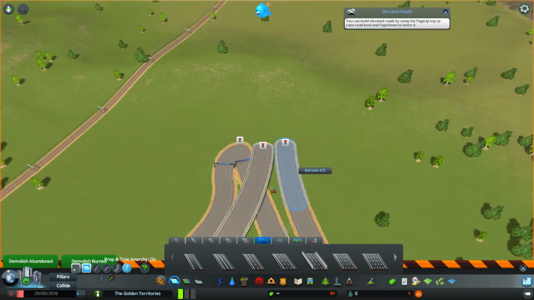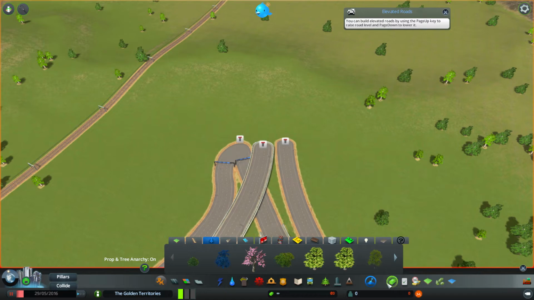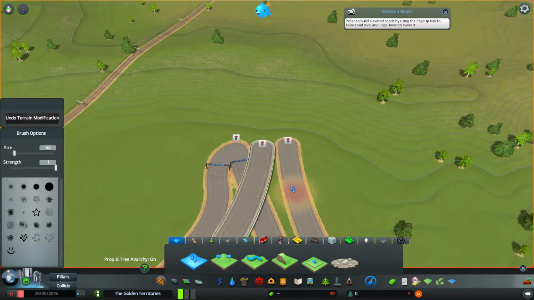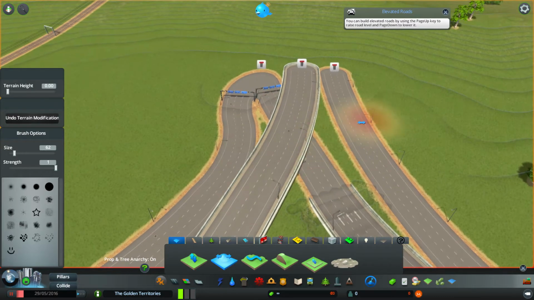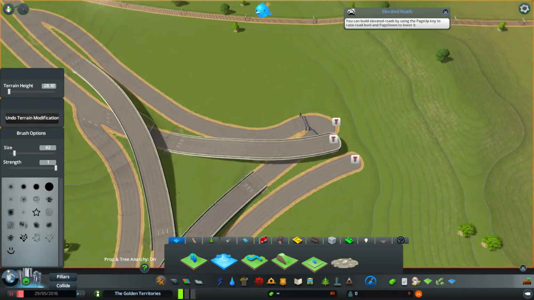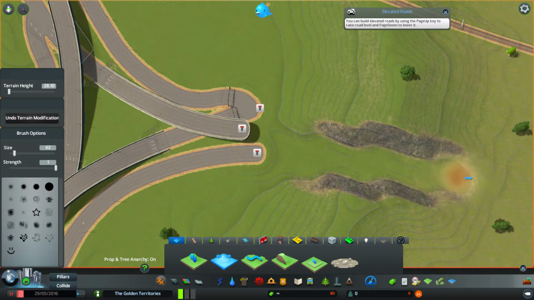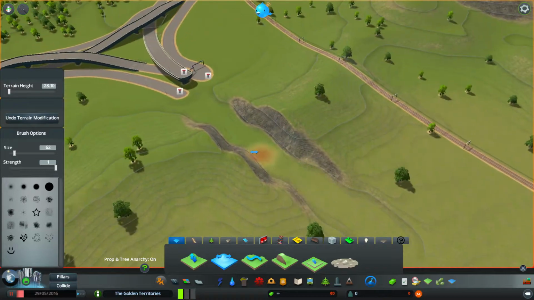And what I want to do actually is get the terraforming tool. Oh, it is in here. Bring the brush size down to roughly the size of these roads. We need them a little bit bigger than the road. We can do something like that, I think. And then what I want to do is level the terrain off to this height, exactly through this hill. You then raise up. Yes, but that's fine.